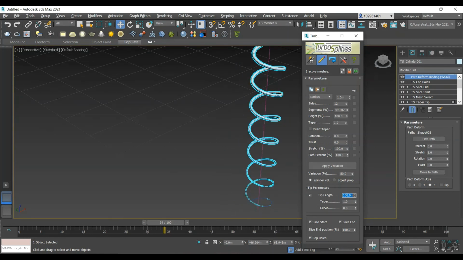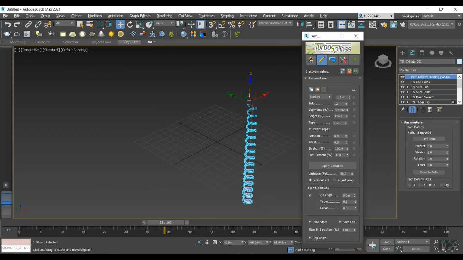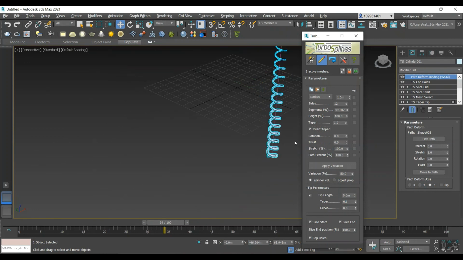And also maybe just 0. And I also have the taper. Make it small from here, bigger, maybe 1, maybe a little bit more, 10. And I would invert taper, and it will be the opposite way.